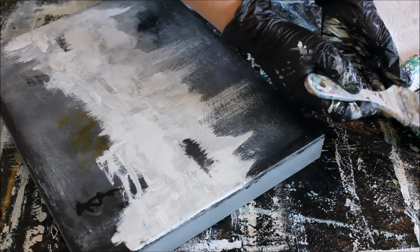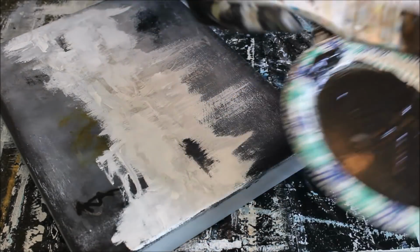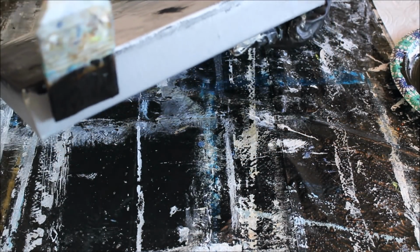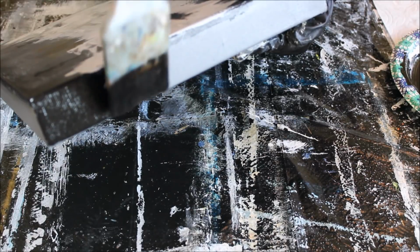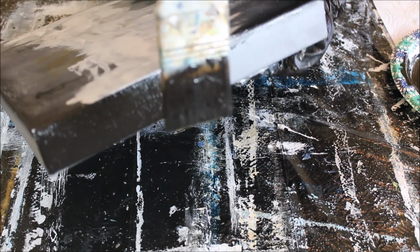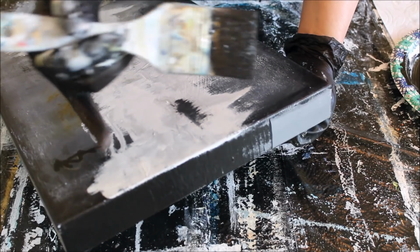You put some paint on your brush. Make sure you wipe it off the sides like that so you don't have a ton, because you don't want a lot of paint for this. And of course you can just go up the sides like this, starting at the bottom, and be very careful to have a flat technique up and down. That way you won't flick too much paint onto your canvas.